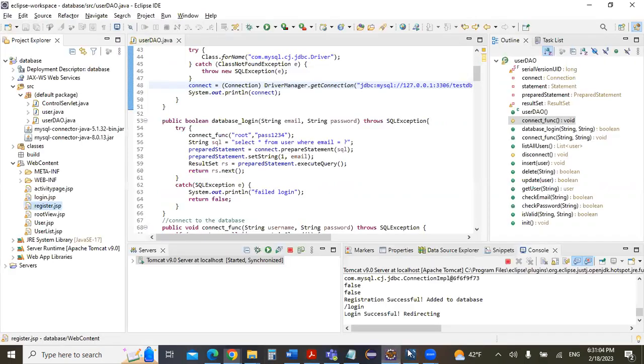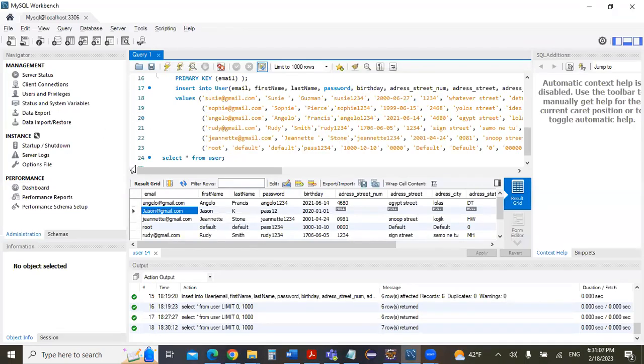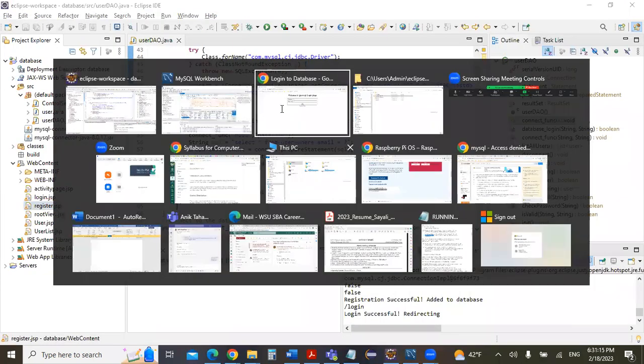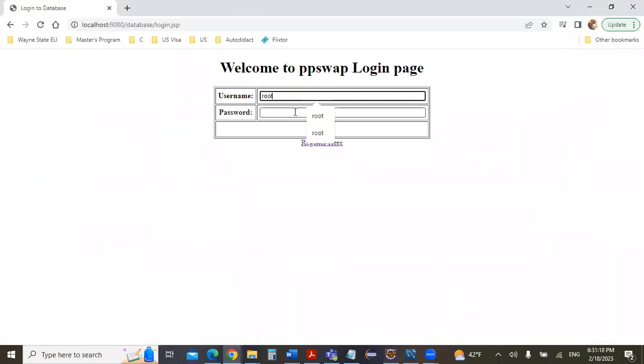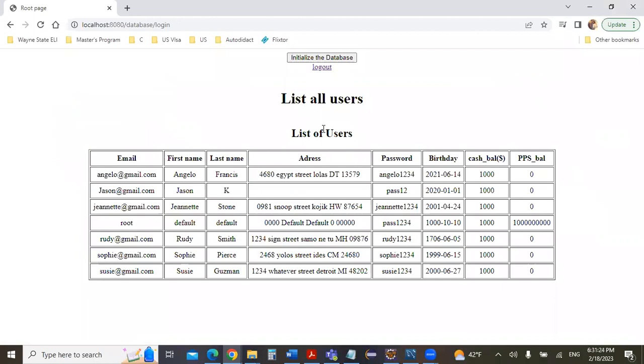Now here you can see that there is a record called root. So here, when you log in with root, you can see that they initialize the database list of all the users.